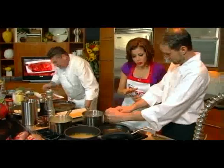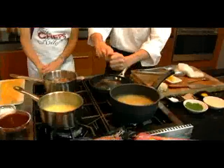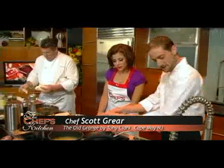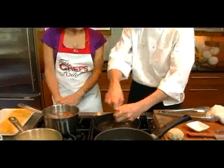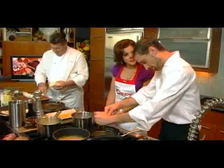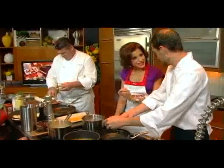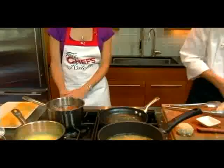Now, Chef, what are you doing over here? You have lemons. Just making a simple lemon butter sauce for the pasta. Put it on our meatballs. It's basically just squeezing lemon, adding butter, and emulsifying the two. Any herbs? I'm going to throw a little bit of chives in it. And at the very last second, I'm going to throw some frisee in with the pasta. That gives it a nice little twist, a little bit of texture, and that nice bitterness too.